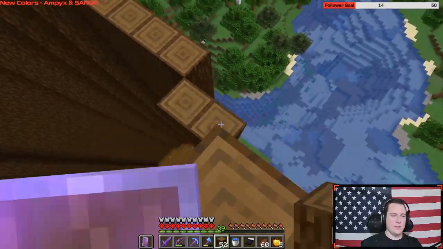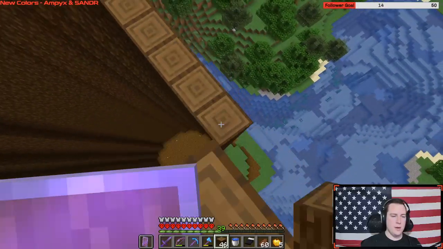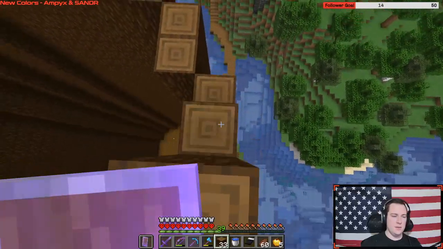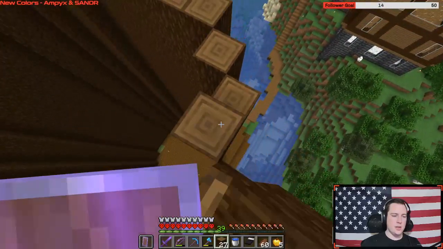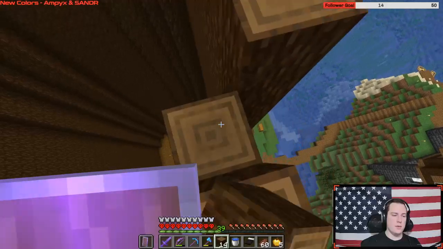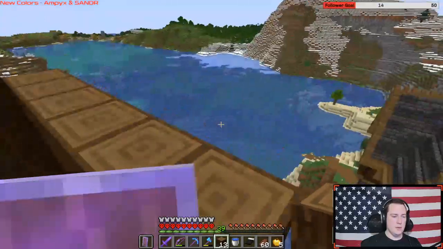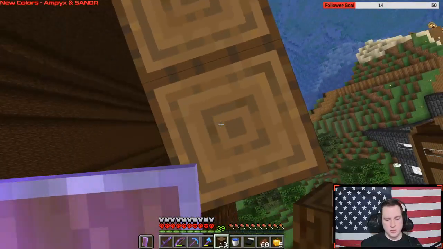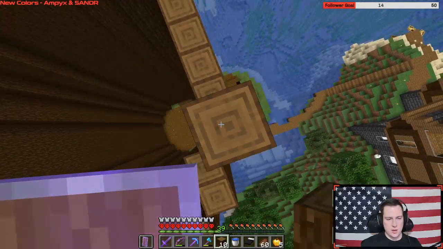Hopefully I haven't gone too tall. Part of me kind of wants to jump down just to double check. Because you need to look at it from like way far back for it to like work, right? Because the thing is, it's so big, you have to make it proportional, right?